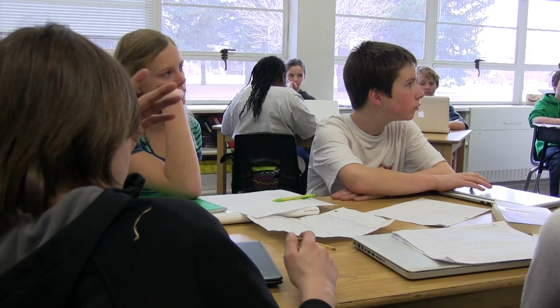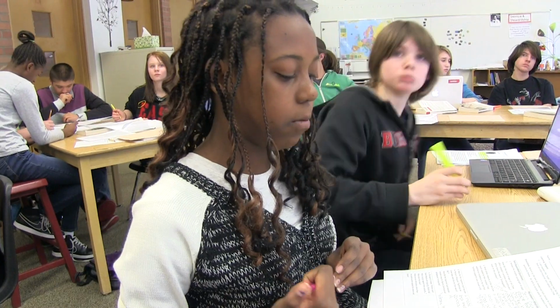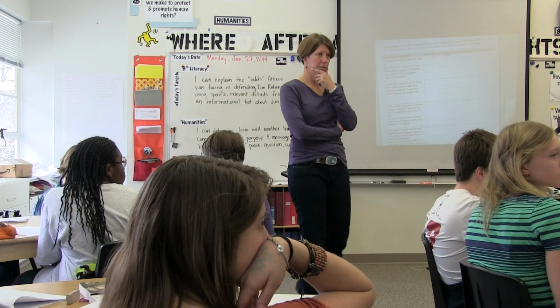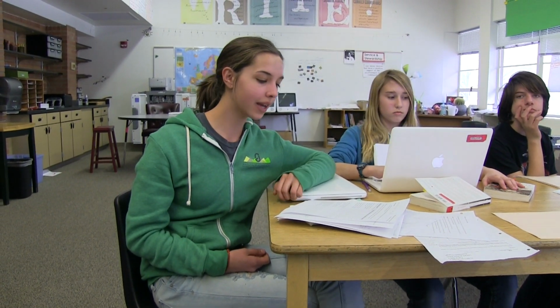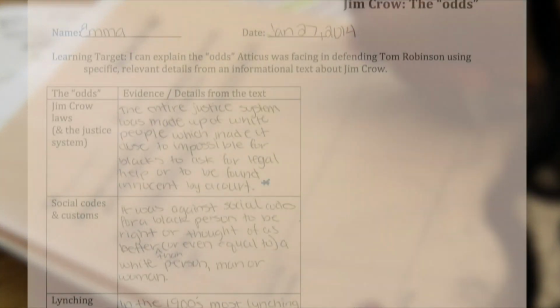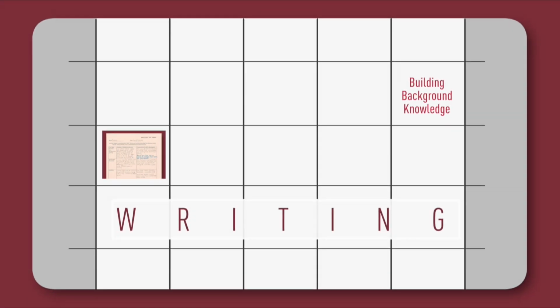But what are you starting to see as evidence that the odds were against Tom Robinson? There was this quote. It was God supported racial segregation, which a lot of people who were Christians or Catholics in Maycomb would support that. Okay. Mackenzie. I think that the laws and the mindsets in that time... Pairing a powerful work of fiction with informational text about important topics in the world creates motivation and purpose to read closely. For homework that evening, students continued to track evidence from the text and make connections to the novel. Awesome. I love that I hear you guys getting smarter than when you walked in the door.